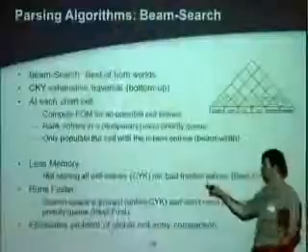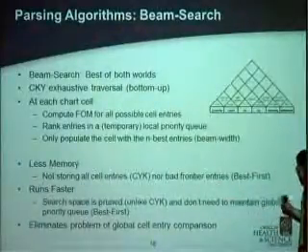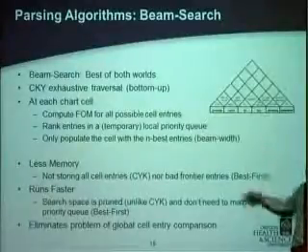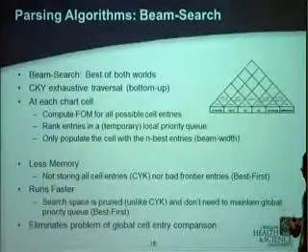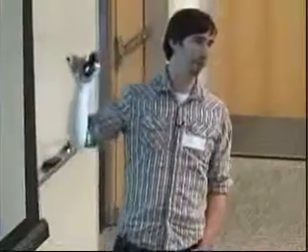to the next cell. The benefits here are that it's less memory. You're not storing the exhaustive cell entries like CYK does. Plus, you don't have to store this large global priority queue like best first does. It runs faster because you're pruning the search space, unlike CYK, and you don't have to maintain this sorted priority queue during your parse. Plus, it's eliminating the problem of the global cell entry comparison because you're only comparing constituents within the same cell, meaning within the same span.